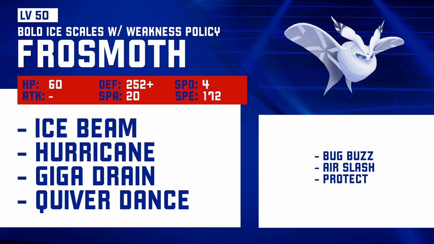But that's why you need to go for max Airstreams after you've Quiver Danced. So that's one of the reasons why we've got Hurricane on this Frosmoth. We've also got the weakness policy on Frosmoth as well, because I've seen a very, very obvious partner for Frosmoth, and yeah, weakness policy will go very nicely with that as well. And then you've got the 3 coverage in Ice Beam, Hurricane, and Giga Drain.